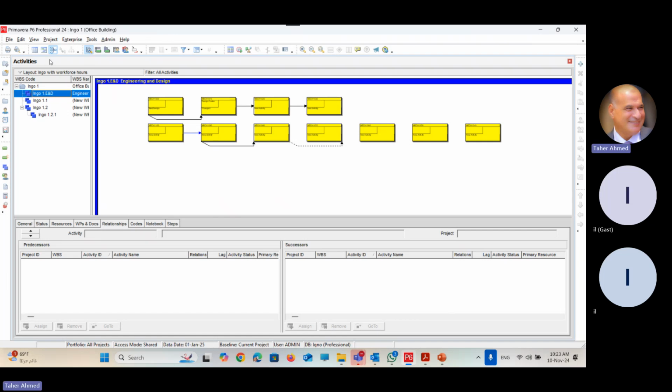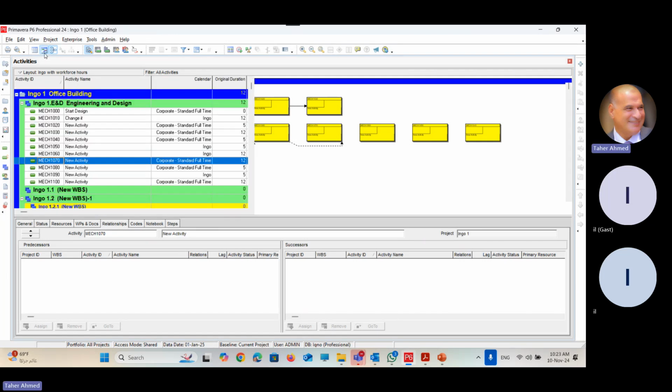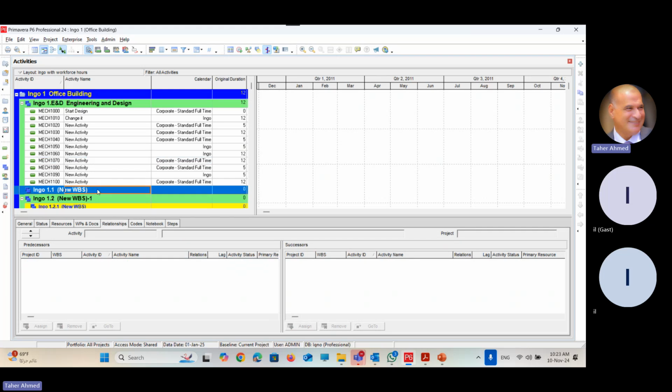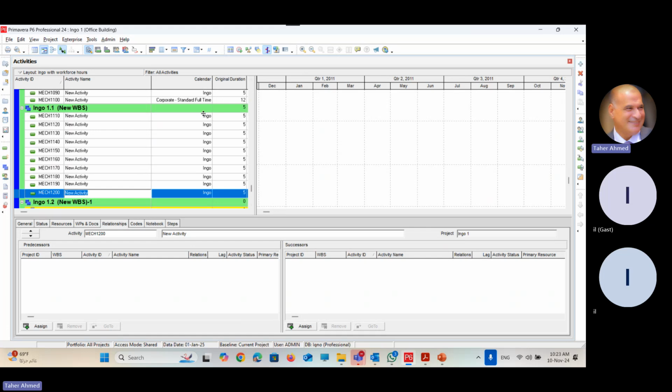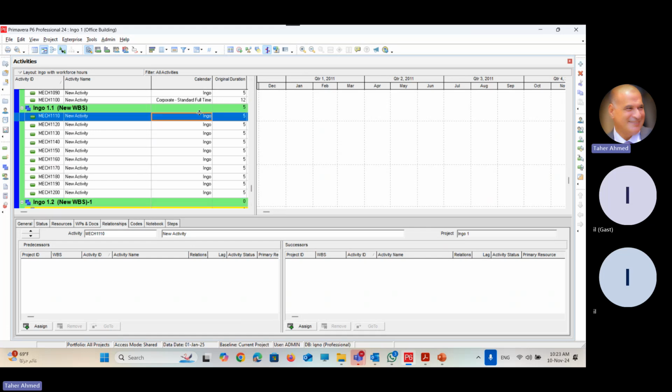What about the third way? I will return back to the Gantt chart, adding some activities. I have a list of activities here under this WBS, and all of them are finish to start relationships. Can I do it in one step? Yes, you can.